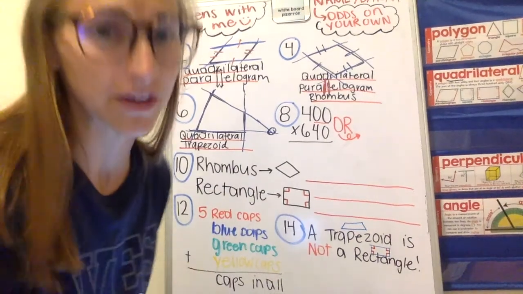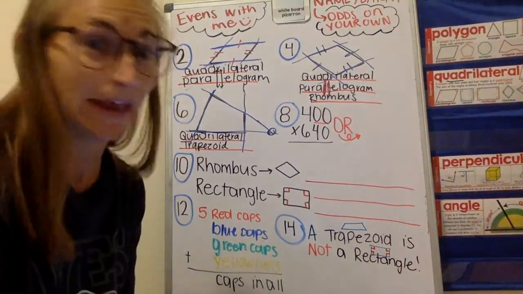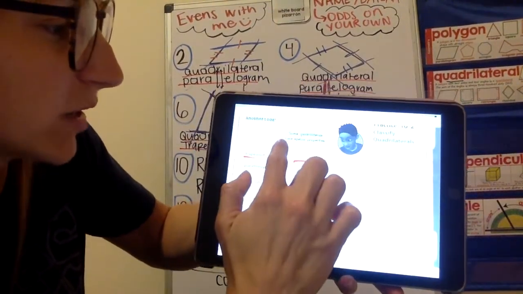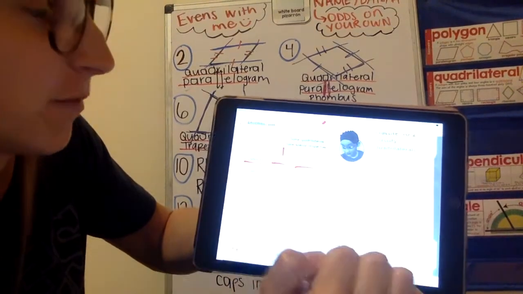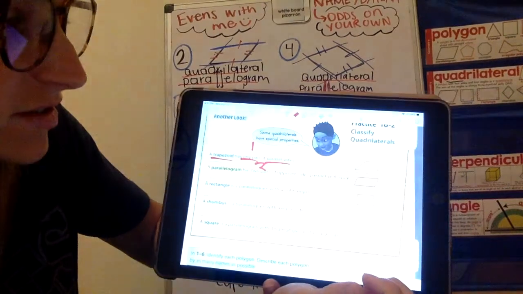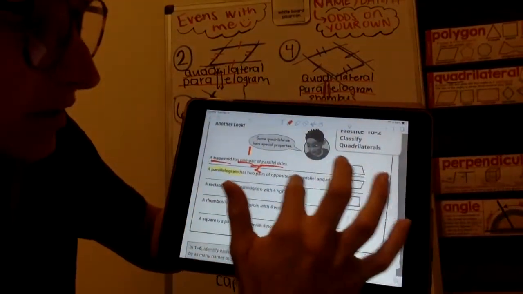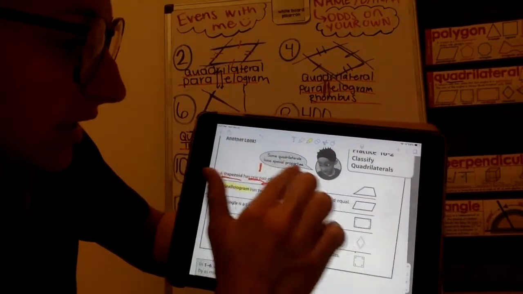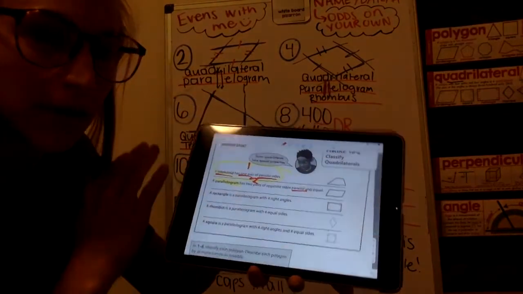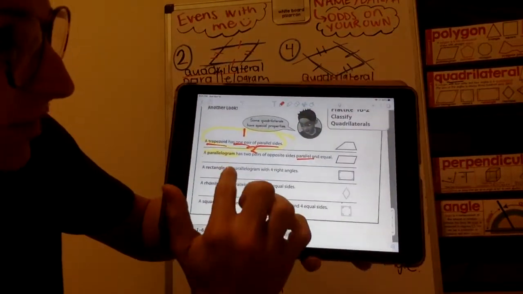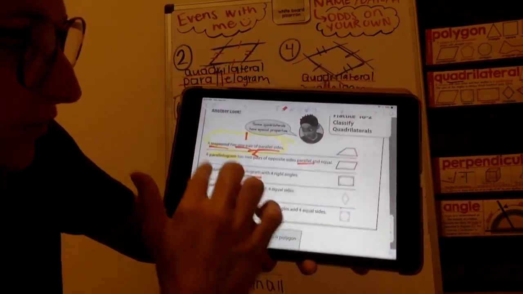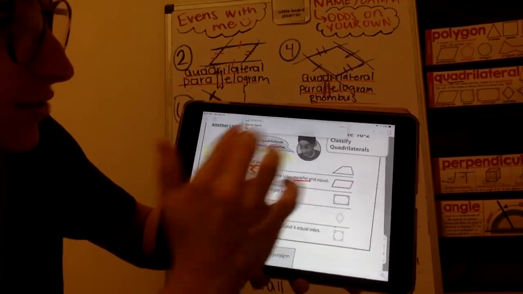Now, a little hint for you. When things are a trapezoid, they can't be anything else, but I do want to kind of go through the list and show you. So right off the bat, a trapezoid has 1 pair of parallel sides. Now the definition of a parallelogram is that it has 2 pairs of opposite sides that are parallel. Well, we already know that this one is only 1 pair. So if a parallelogram has 2, anything that's a parallelogram cannot be a trapezoid. And by definition, a rectangle is a parallelogram. A rhombus is a parallelogram. A square is a parallelogram. So if it's a parallelogram, it is not a trapezoid.